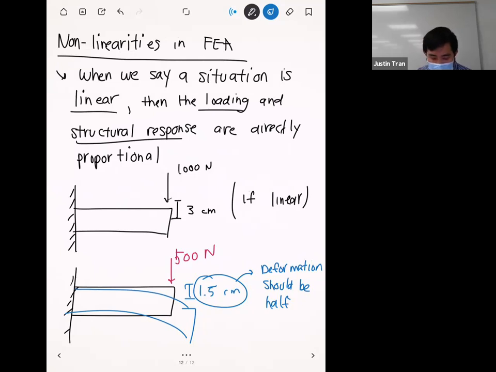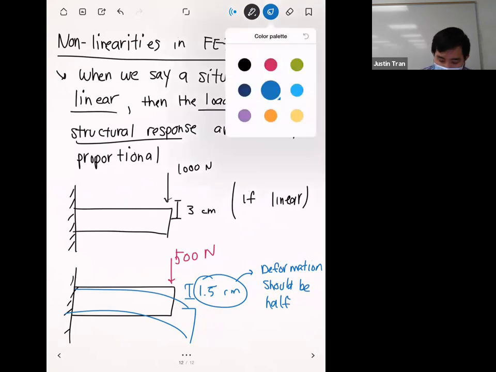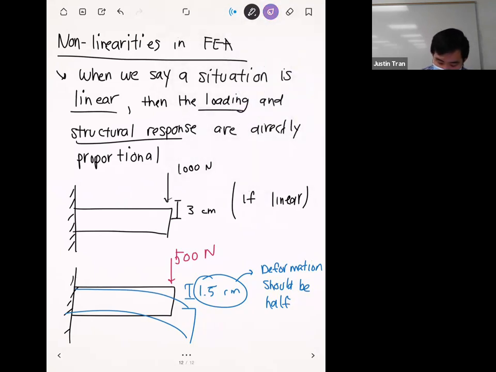Okay. But the reality is that a lot of these structural responses to these loads are not linear. Okay. And so sometimes under certain situations, the deformation is not going to be half, right? If you have the load. Okay. And so when this happens, this is what's called nonlinear behavior or nonlinearities.